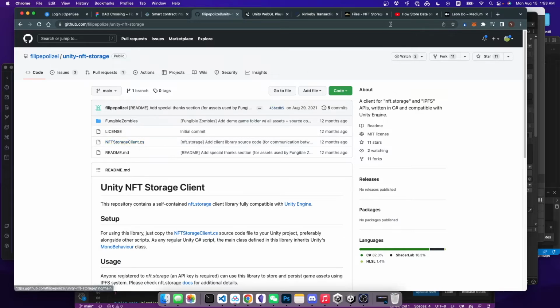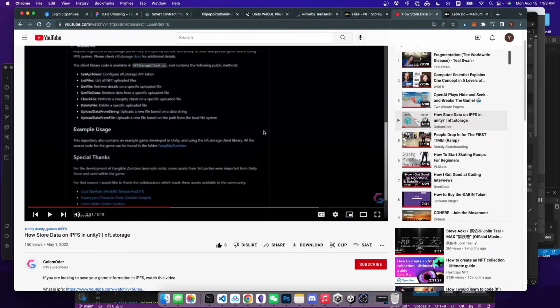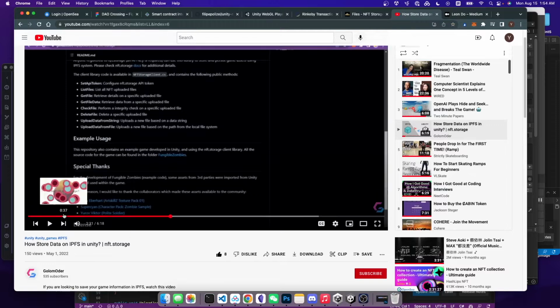So there is a very awesome tutorial I found online, and for some reason they only have 8 likes, including me, where it went through how you sign up for NFT.Storage, how you get the API keys, and how you use the function call to upload the image to IPFS. And then it will be reflected on the NFT.Storage account that you have.